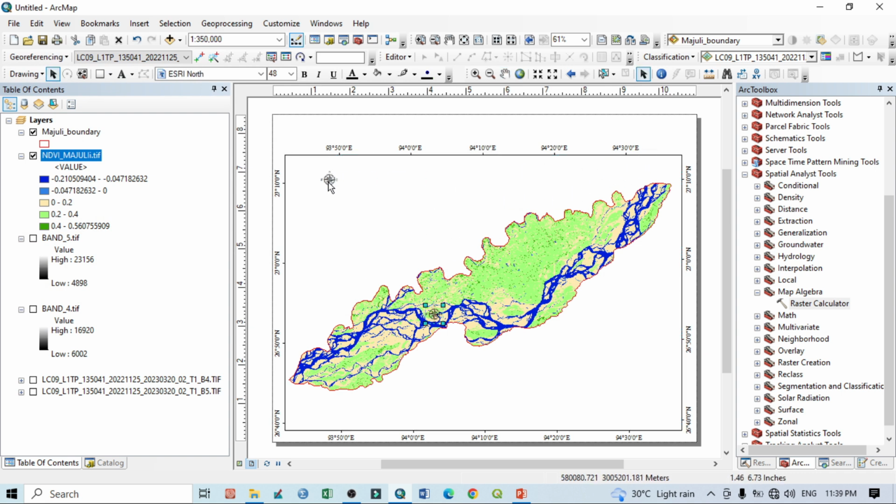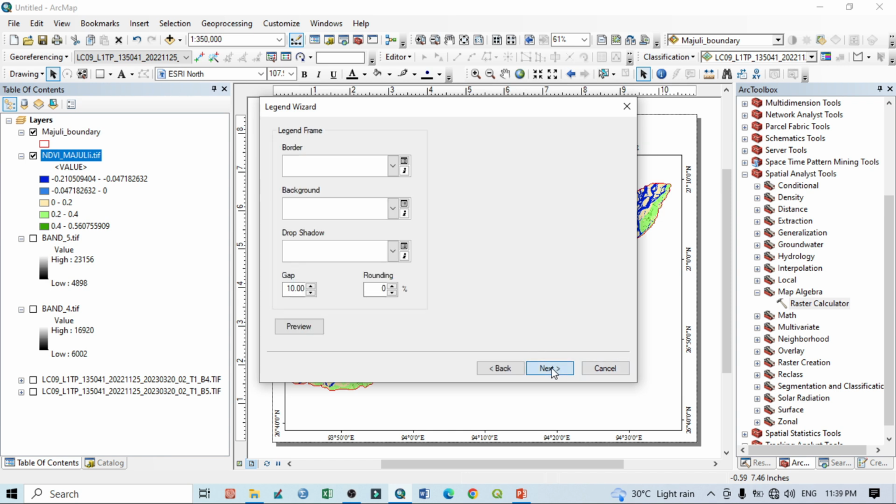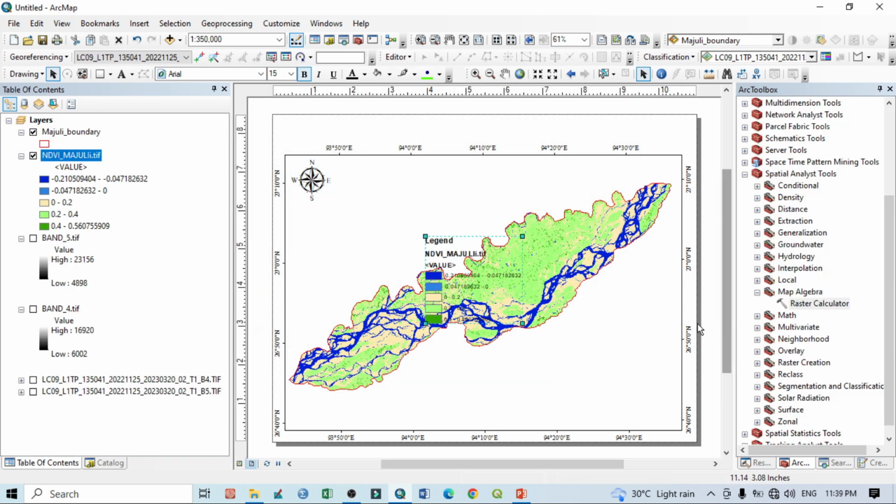I can bring it here, I can also zoom it. So this is our north arrow. You can set it according to your requirement. Then go to insert, go to the legend. So I need only the Majuli NDVI. Click on next, finish.